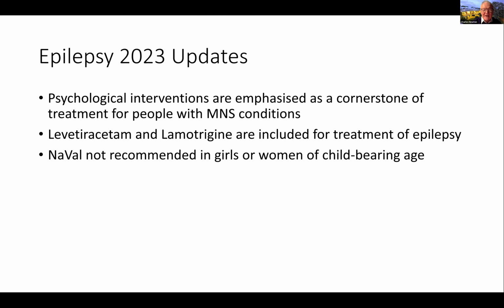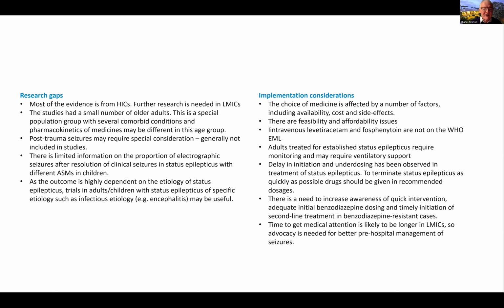There was limited information on electrographic seizures, as opposed to complete resolution of clinical seizures and status epilepticus, particularly in children. And the outcome is highly dependent on the etiology of the status epilepticus. So, for example, we found that in malaria, fosphenytoin was not particularly effective at preventing seizures in that context.